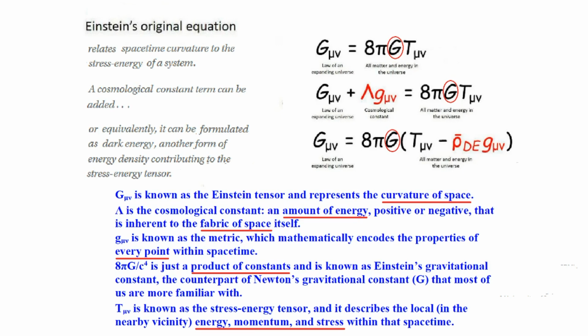You have another variable there, product of constants. And the last one, energy, momentum, and stress. That's what that equation's talking about. What are they talking about in the last one there? They're talking about really this notion they have of dark energy, okay? Which Einstein said was his biggest blunder because he wasn't able to make sense of it when he wrote his equation for the first time. What is dark energy? Well, it's that thingy, that ocean, that medium that is pushing everything apart since the days of the Big Bang, 13.8 billion years ago.